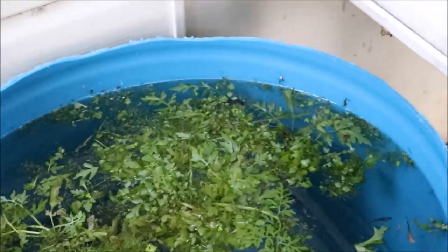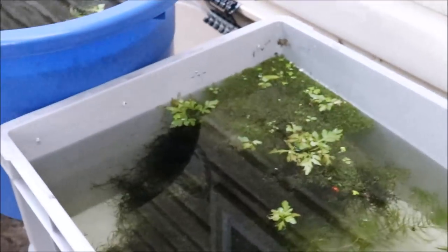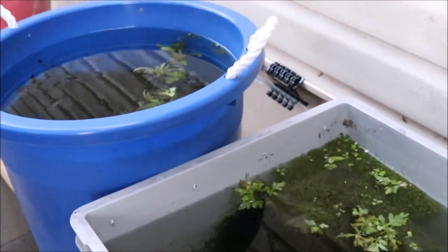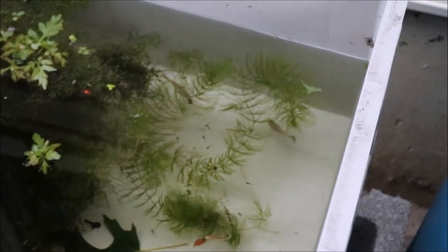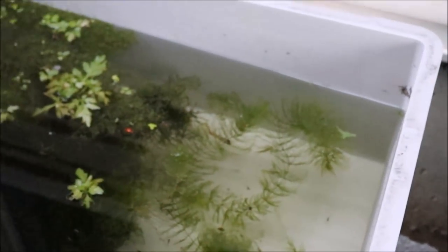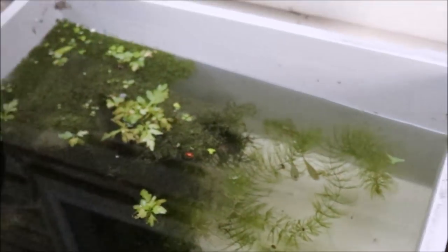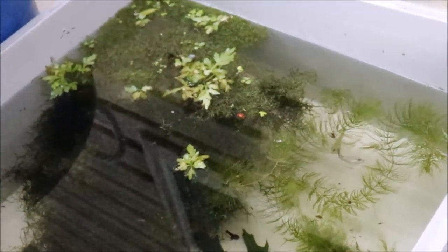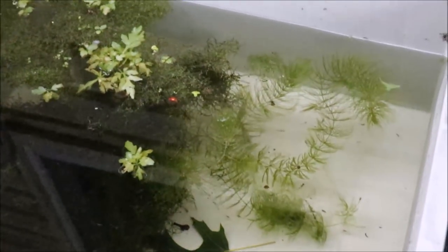Guppy tub doing well. Still haven't drilled holes because I'm lazy. Mother nature is not cooperating with water changes — look how low the water is. I may add water before I go on vacation since it's not supposed to rain for a couple days. This guppy tub has the red cobra — there's about a hundred fry in there. Looks like the second female dropped her fry. If you remember the last update there were maybe 15 or 20, but now there's probably a hundred. I may pull the male out since both females will probably drop fry again in about 28 to 30 days, putting us at the end of August.